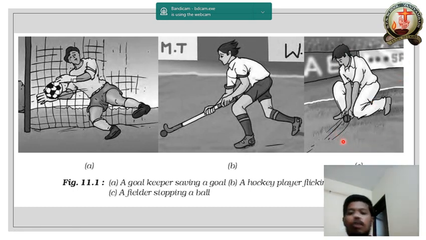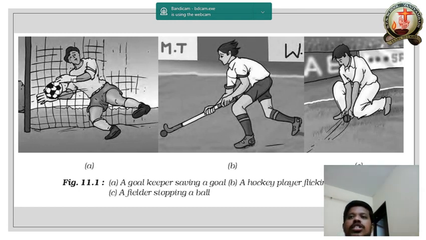And in the third picture, what do you see? It is about a game of cricket. In cricket, the fielder is trying to stop the ball again. So it is similar to what the goalkeeper is trying to do in football. The way the goalkeeper is trying to save the ball, stop the ball, the same way he is also doing in the cricket game. Whenever a batsman hits towards the boundary, to stop the boundary, what will the fielder do? He will try to stop the ball. He will try to save the ball. Now, what is common among all these three? How is this force, how is this action being done?